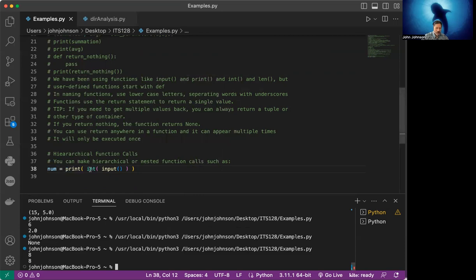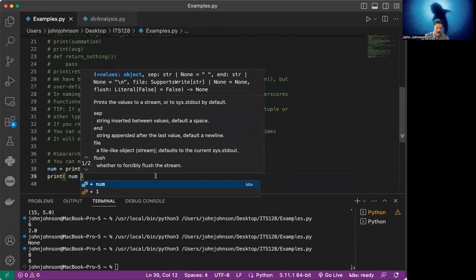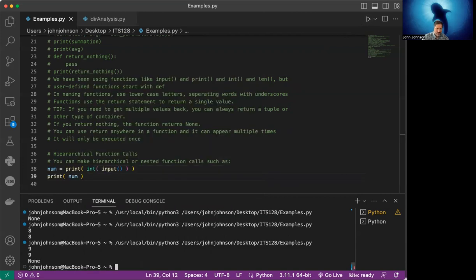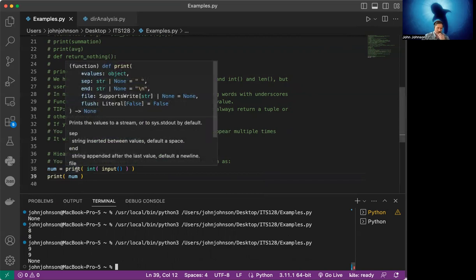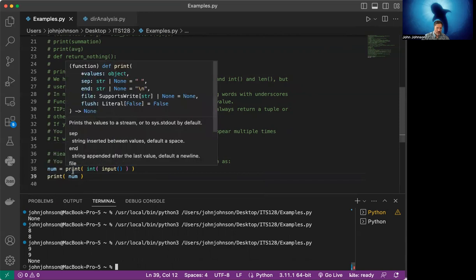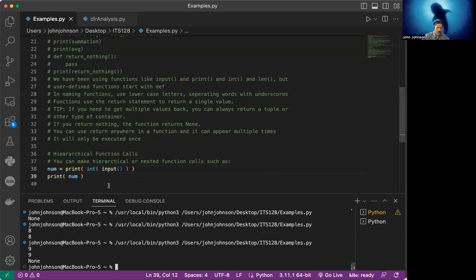And also, if we were to go over here and take a look at num, what does num give us? What do you think it's going to give us here? Let's take a look. So we go and we say 9. So 9 is going to give us None. And why is that? Because print doesn't have a return value to it. It does something, but it doesn't have a return value. So it gives us None implicitly. So num here is equal to None, and it'll print that here. So we get our printing of 9, which is what this does, and then it prints num, which is None.